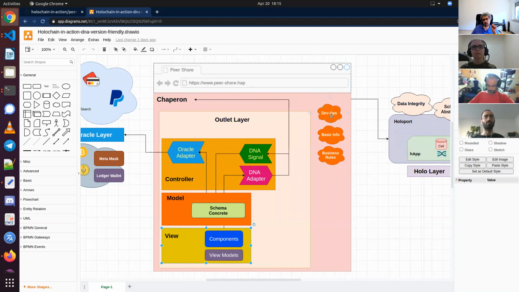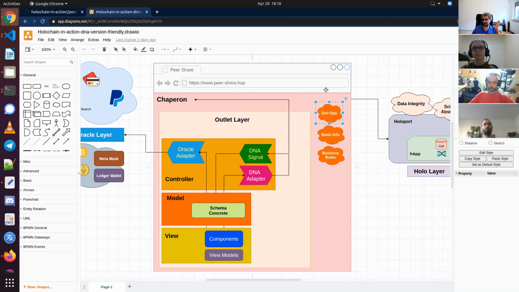By having this, I'm thinking that somehow we can cover a DevOps topic. It means we can easily change something without changing the DNA code, and without having any issue with DNA versioning, we can easily implement DevOps. It means just publish and go to the next version. Some basic information, some business rules, as much as we can transfer from the Holochain DNA code to the outlet layer, we can easily change it and just go for DevOps. Generally, the reason for PeerShare is to be experimental and to introduce one type of pattern or architecture on a Holochain application that people can easily implement in any application really soon. That's it.